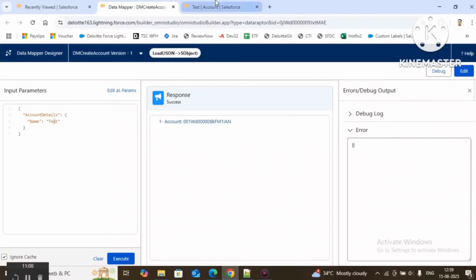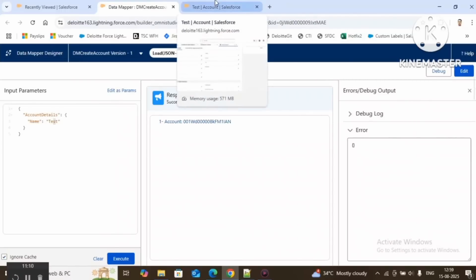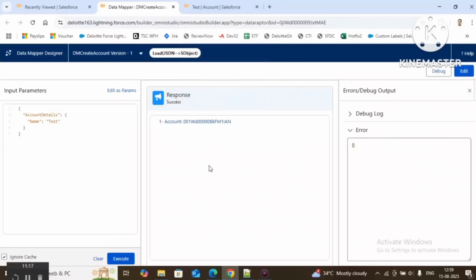Now, in case I want to create multiple accounts, sorry, what I want to do? Above, I have provided account information. I want to create an account, and I want to create one child contact also. So, for example, I am passing contact information also.